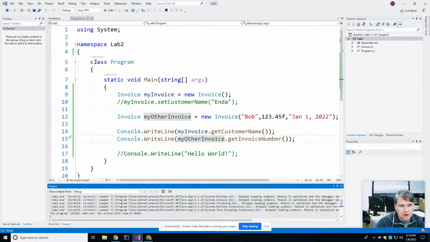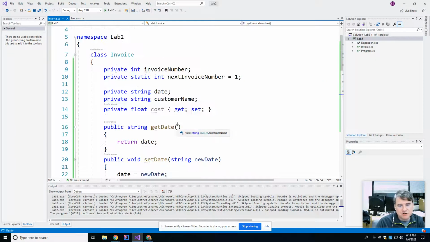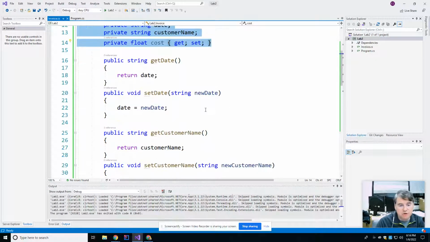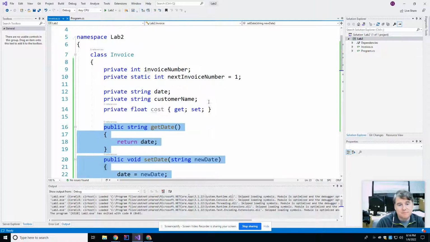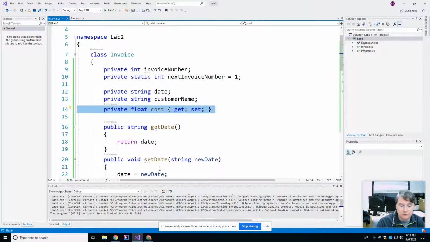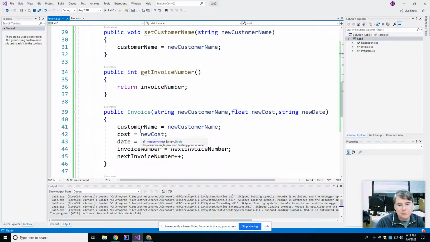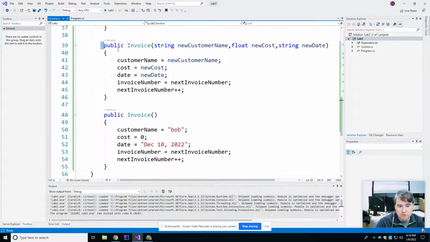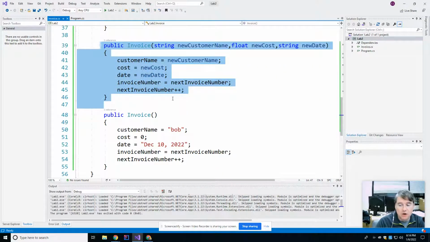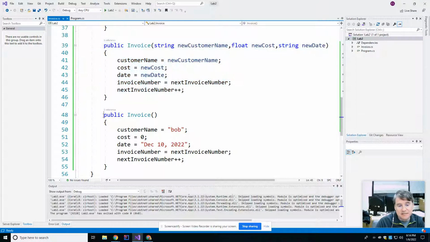All right, so far we've talked about creating attributes. We've talked about getters and setters, and that can be done either this way or the longer way. And then we've talked about creating constructors, which are what are used when a new object is created. The constructors set various attributes for you. This is the default constructor, which is there by default.